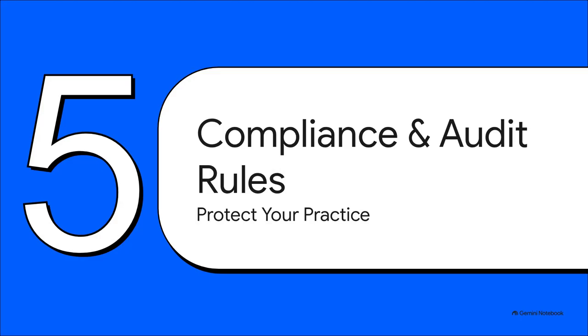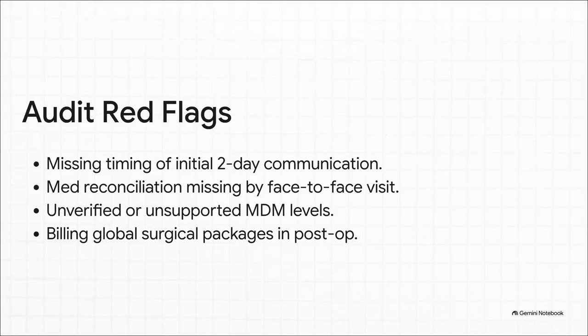Finally, Section 5, Compliance and Audit Guardrails. Let's talk about how to protect your practice. This is exactly where the auditor steps in, basically hunting for pure documentation errors to claw back revenue. First off, ensure you never report TCM services provided in the post-operative period of a service that you individually reported. You simply cannot double dip on global surgical packages. Also, TCM cannot be billed concurrently with chronic care management, principal care management, or remote patient monitoring by the same provider. To build your compliance shield, ensure you clearly document the timing of your initial 2-day communication, always verify medication reconciliation happened on or before the face-to-face visit, and meticulously back up those MDM levels.